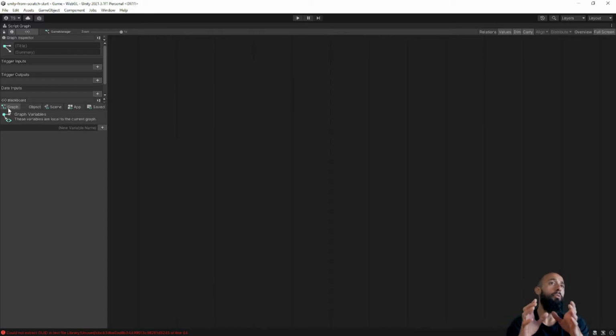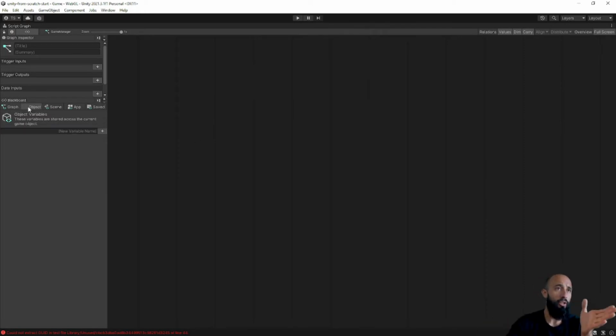Graph variables, and we have this description here, are variables that are only accessible on the graph where they are created. So if I create a graph variable here on the game manager graph, only the game manager graph can access and change the values of these variables. No other graph in the project can access it.